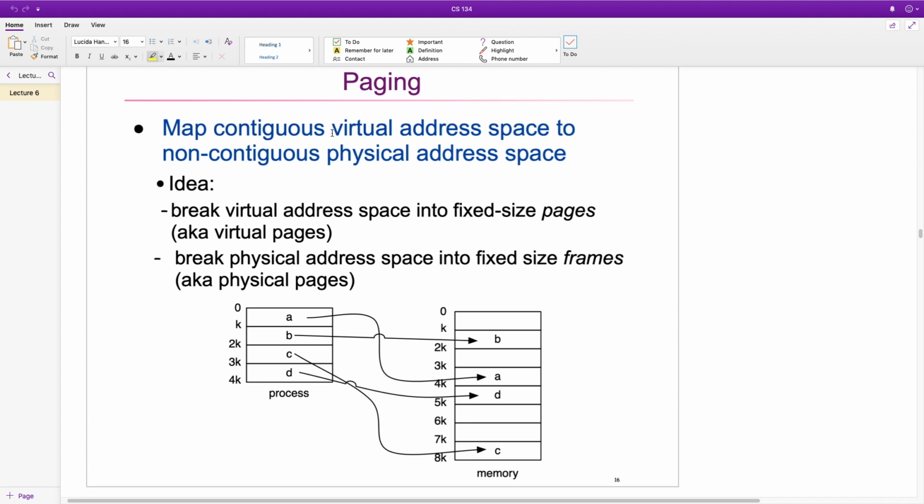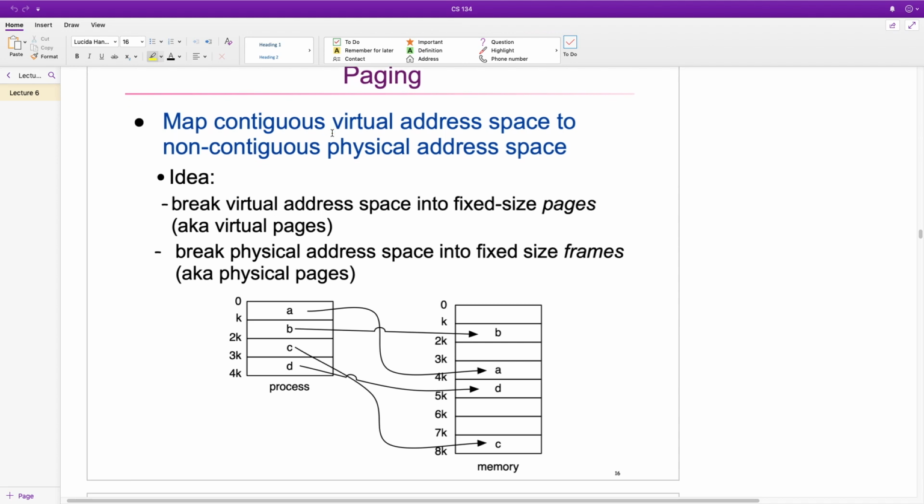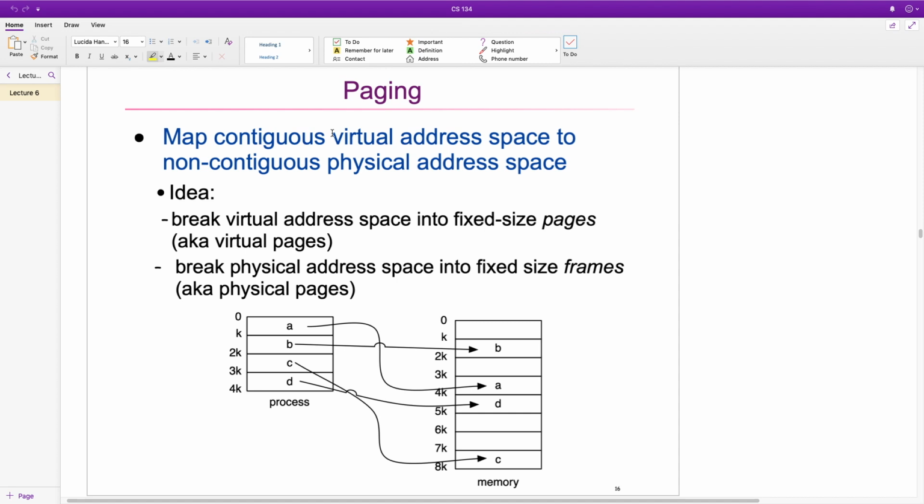So another way we can deal with this issue of fragmentation is with paging. The idea here is you have, again, a virtual address space, which we had with segmentation too. Okay? In segmentation, our virtual address space just changes by translation, by adding a value. Here we're going to treat individual subsections of your address space differently. So we're going to say our address space looks like this. We have pages of size k. So the A, the B, the C, and the D page. And they're stored non-contiguously in physical memory.